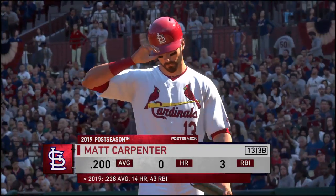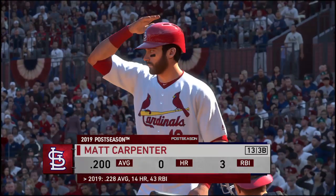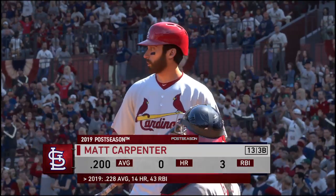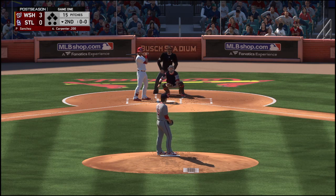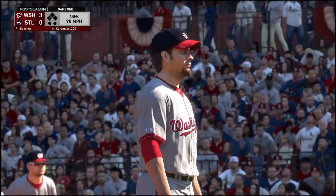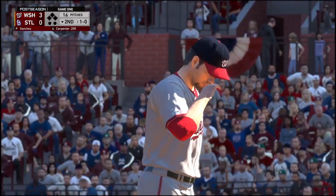Leading off the inning, Matt Carpenter, as they'll look to get something going here and even this game up. Hey, we're still in the early stages in this one. They're only down by a couple of runs, but it's really key for this leadoff guy to try to get on and get a big inning started. Infield shifted well to the right. Here's the first pitch. Oh, that's out. Now a fastball to start things out. Didn't miss by a lot, but it's 1-0.